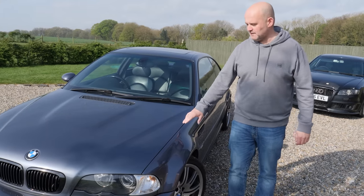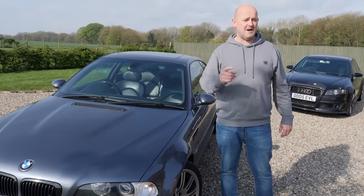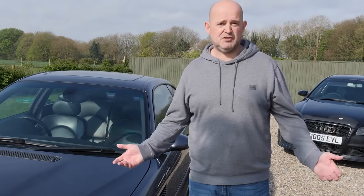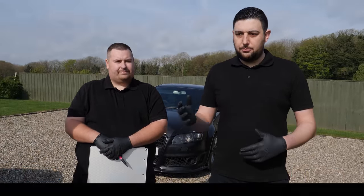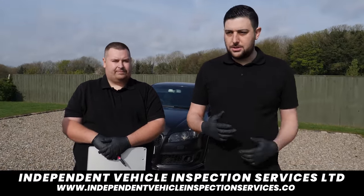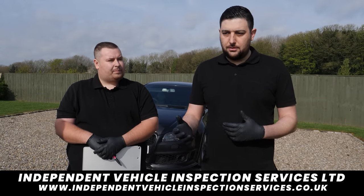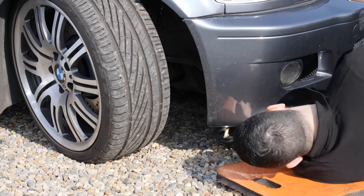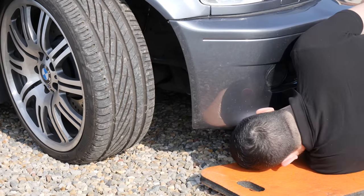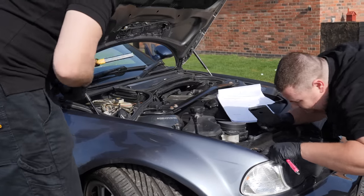For anyone who's not watched the previous videos, this is where the damage is — it's under there somewhere. We've got the lads from Ivys and they're going to tell us if it's scrap or not. They inspect vehicles for all manner of different things, anything from pre-purchase to court cases, looking for damage that's already been sustained or checking vehicles to make sure they're safe for road use. They'll have an overall view of the car and find any damage that's been left or if it's been repaired to a good standard.